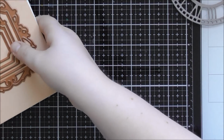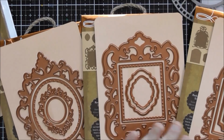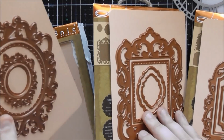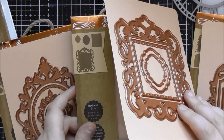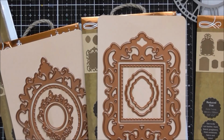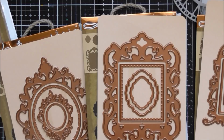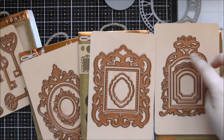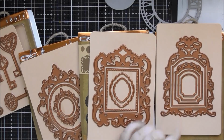Then you have the three frame die sets. Let's say the names again: Charlotte's Frame is the oval one. Then Cassandra's Ventana is the rectangular one. And Clementine's Glass is the one that I think looks like it has a gravestone shape in the centre of it. And I've got an idea to use this as well, so hopefully I'll get around to doing that before Halloween as well.